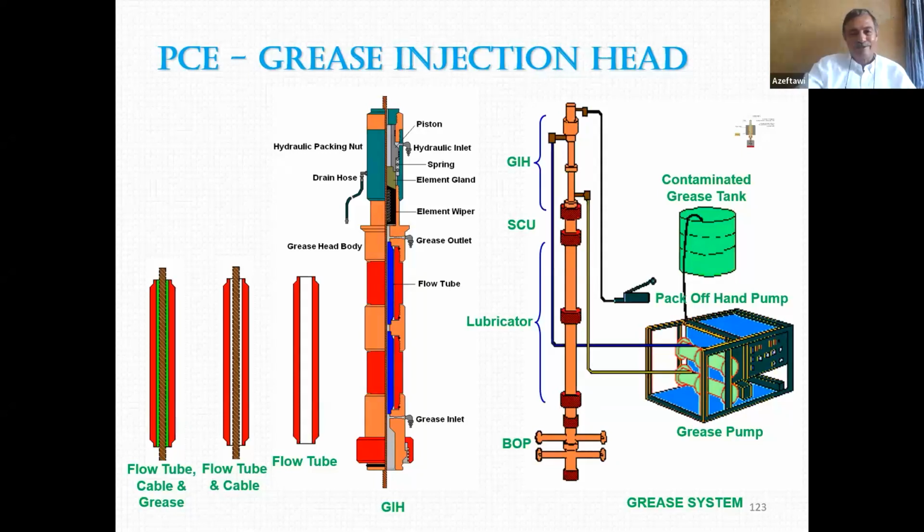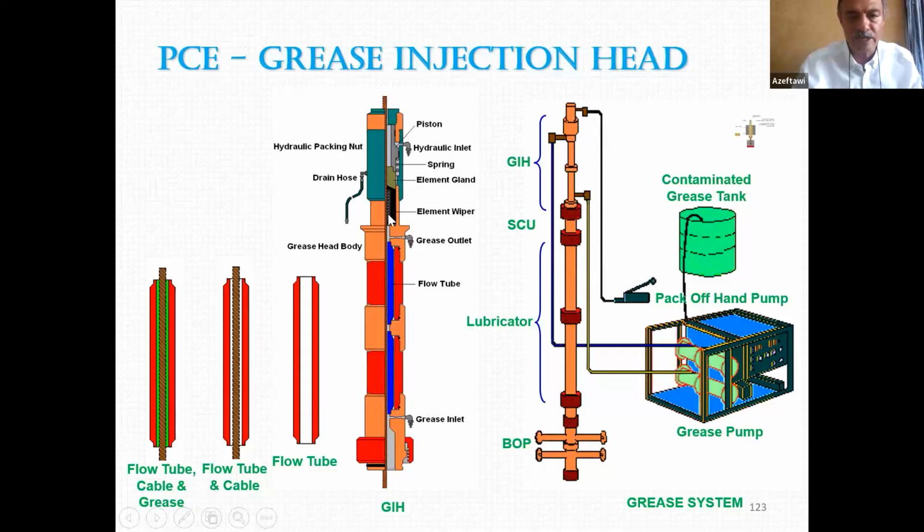But of course, you have to tell me now, yes, Ahmed, you're right. I have another problem: now this circuit is 1,200 and the well pressure is 1,000. So the grease, which is in the higher pressure circuit, will go down the well. What prevents this grease from going into the well? And what prevents it from coming out of the stuffing box or out of the grease injection head? What does this is, if you look at the top of the grease injection head, we'll see this system, which is mainly piston and cylinder.